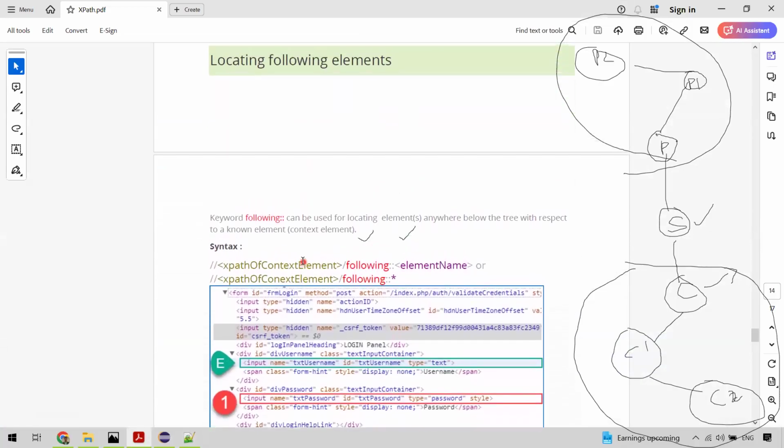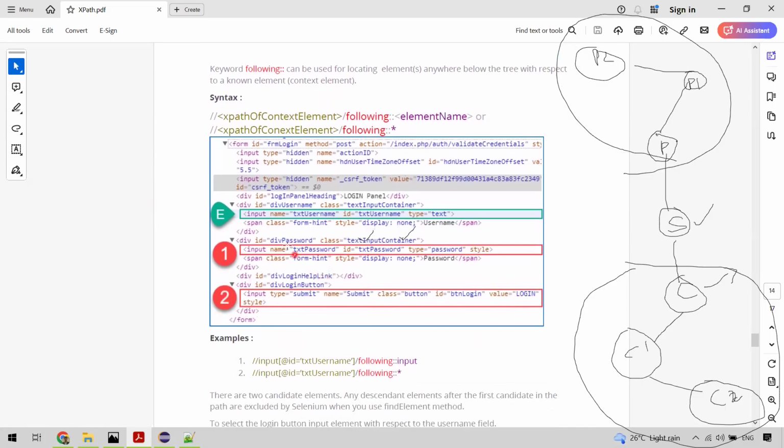Now, locating the following elements. So how do we locate the following elements? Let's take E as representing the current context node here. If you see, the username is text username, txt username. We can use either name or ID to write its XPath, and ID has been used here. So input ID equal to text username is a relative XPath which identifies this current node.